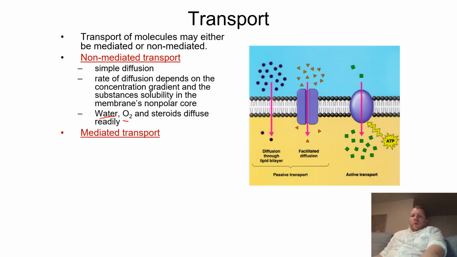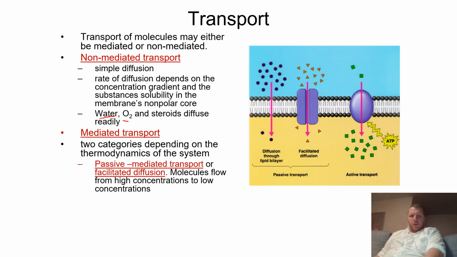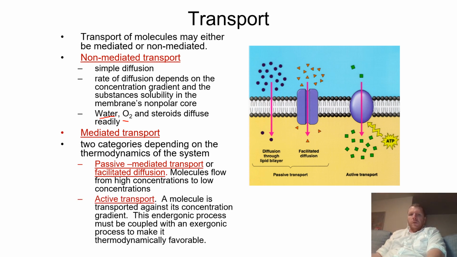Mediated transport falls into two different categories depending on the thermodynamics of the system. You have passive mediated transport, or facilitated diffusion, where molecules are going to flow from high concentrations to low concentrations. And active transport is one in which a molecule is transported against its concentration gradient. This endergonic process must be coupled with an exergonic process to make it thermodynamically favorable.